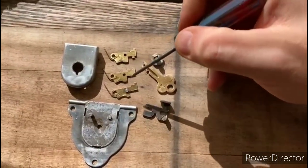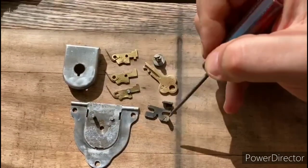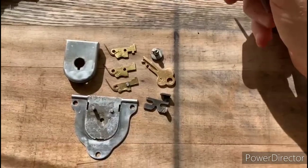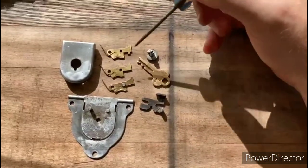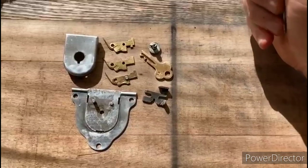When the key goes in, it flips up these three tumblers right here, and this tooth moves out of the way and allows that to move back and forth, and that opens up the lock. So anyways, when the key was turning, only the one tumbler, this one here, was lifting up, and the other two weren't, because the teeth on the key are just too worn out.